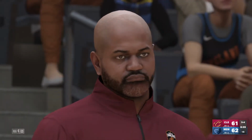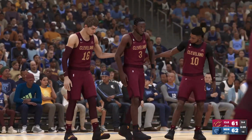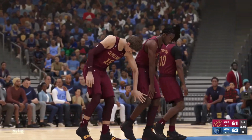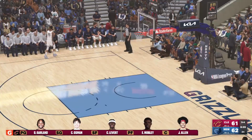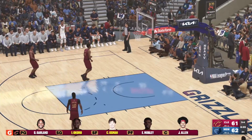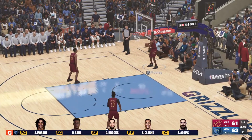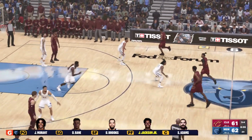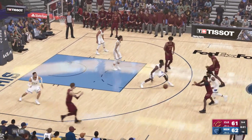Cavs cannot afford another injury at that 2-3 role. And that's what LeVert is, and so he's going to get helped to the sideline by his teammates. It looks like he's holding that right knee. That will bring in probably Isaac Okoro. And it is, and they'll move Chetty over to the 3. That would not be a good thing, to lose what effectively is your second best scorer on the court, now with Garland, because Mitchell is already out.